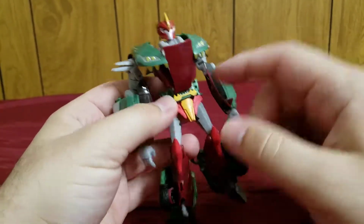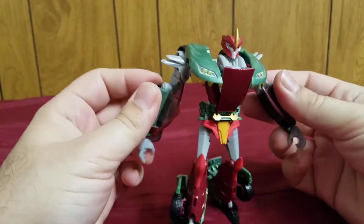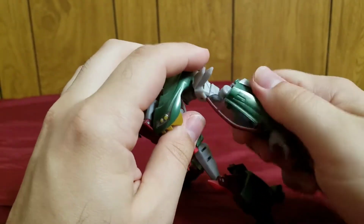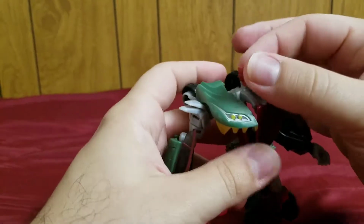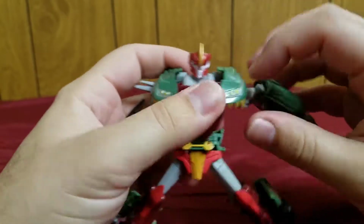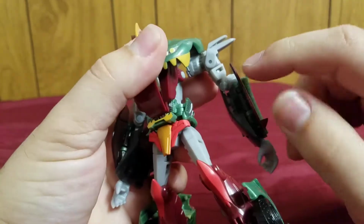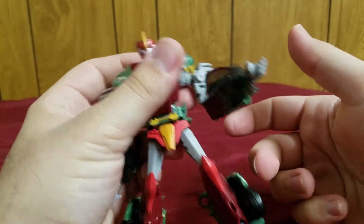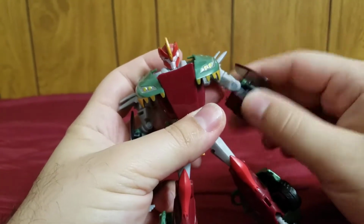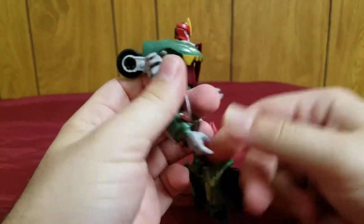Now, unfortunately, because of the way that the chest is transformed, I'm not a big fan of how the arms turned out. It limits his articulation. If you want, you could rotate it like this and it gives him a better elbow, but it looks wrong. So for articulation, the head is on a ball joint. Can rotate 360 if you work with the shoulder armor. If this wasn't here, you could have a bend in the elbow like that. You've got rotation up there at the arm, and the hand is on a ball joint, so you do have wrist articulation, which is nice.